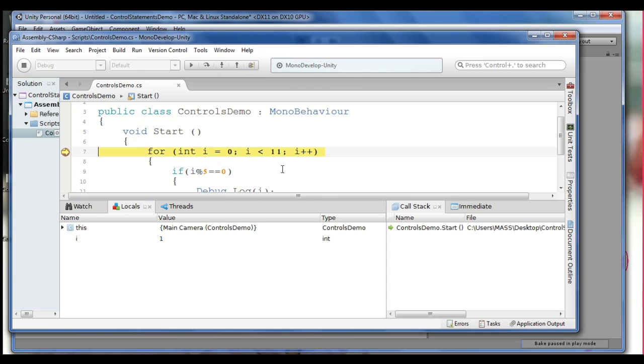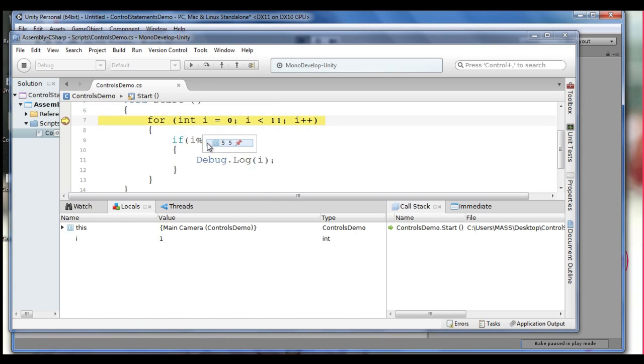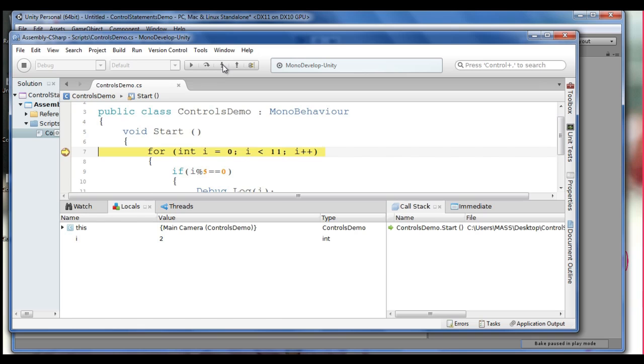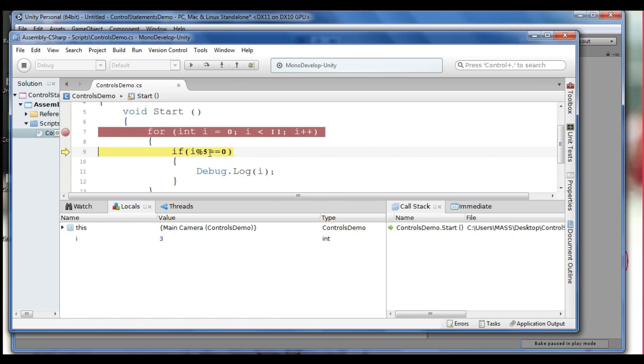So that condition has become false. Now it is going to become 2. Now 2 mod 5, it will check now. You can see 2 mod 5 is 2. It is not equal to 0. So it will skip this, I++ will happen. Now 3 mod 5 will be checked. Whether 3 mod 5 is equal to 0? No, that is also false. It will increment the I value to 4. 4 mod 5 is 4. 4 equal to 0? No, that is false.